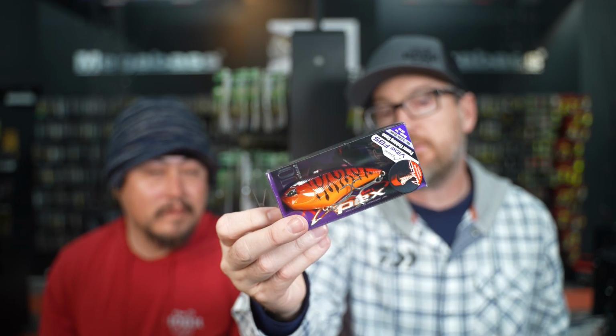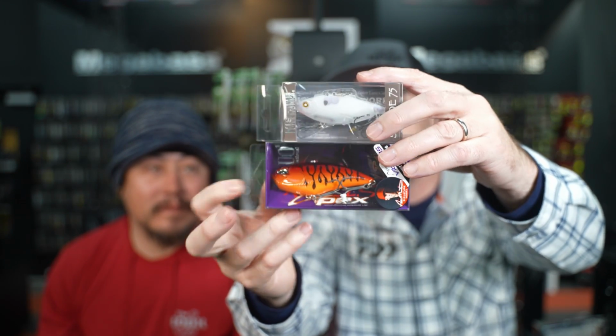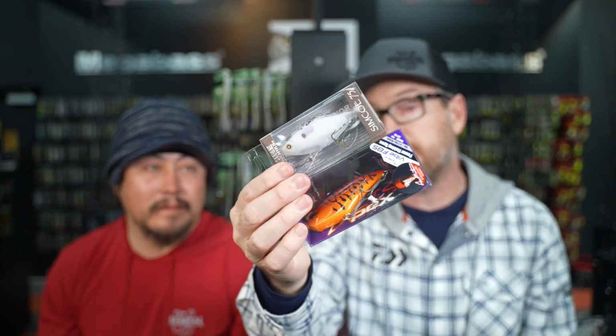But again, getting back to what you talked about, sometimes you need to chill things out, like your A-rig, right? You shrunk down. Sometimes they need to be quiet. So if the fish are seeing or hearing a lot of lipless come through, I find that going to one of these, either the Duo Apex Vibe or the Nishine Simcoe, are great options to mix in a silent option. This is going to give you that same lipless, but they're totally quiet. They rip out of grass very easily. So they're both really good options for this time of the year. So there you go. Number 4 for me, a lipless.